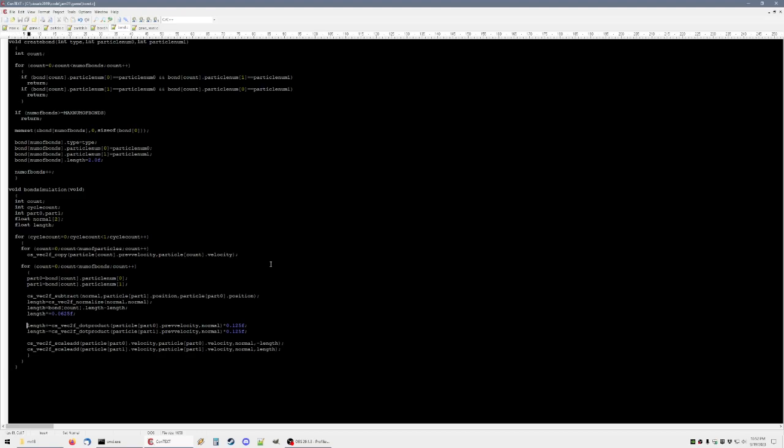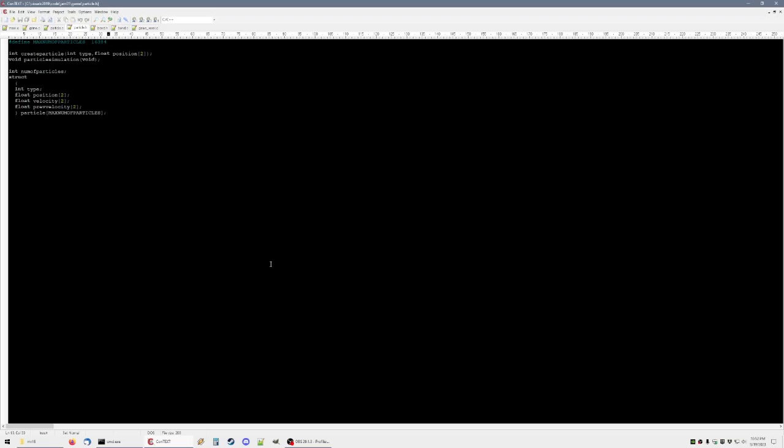So like in the bond simulation here, you can see it just accesses the particle stuff by index. Also, I hardly ever use pointers. Almost everything is just an index into this array of structs. And if you make it a power of 2, you can make it really easy to never try to access a particle that doesn't exist by just ANDing it with that minus 1.